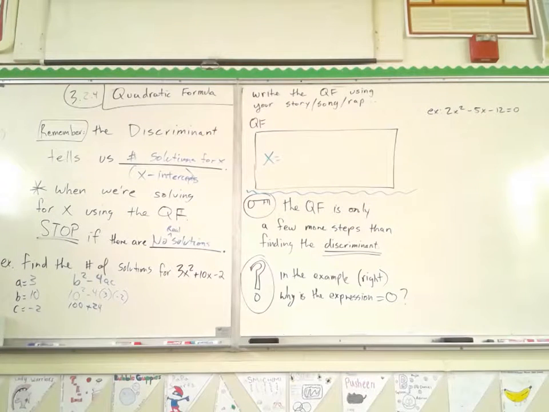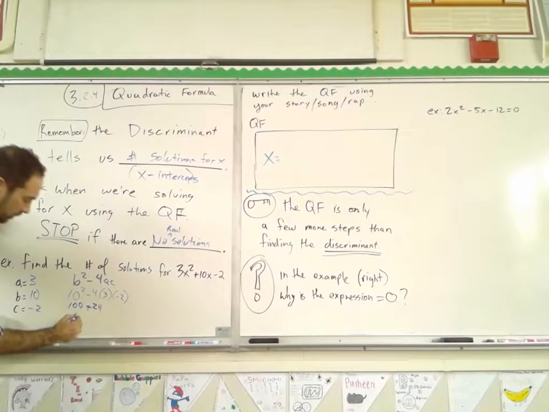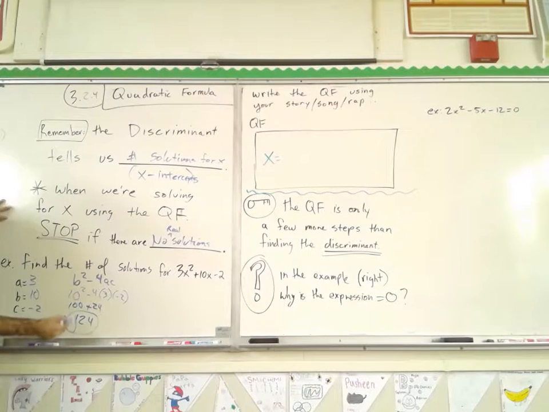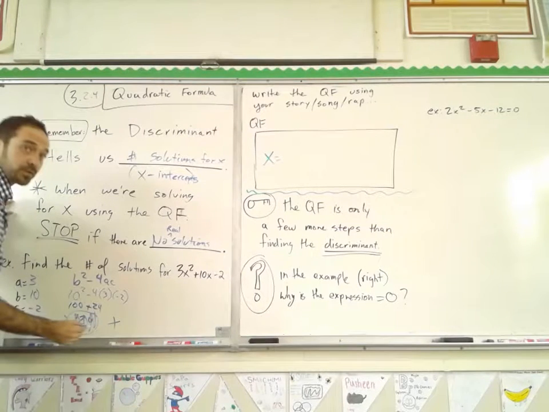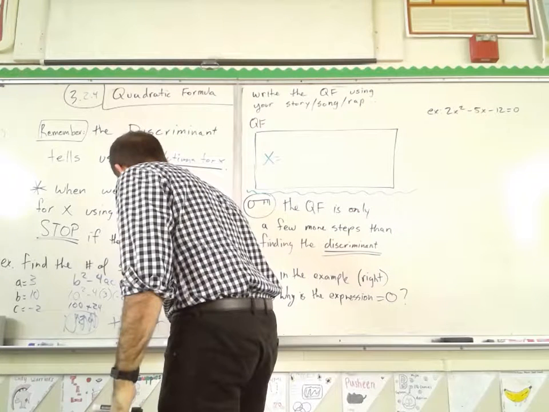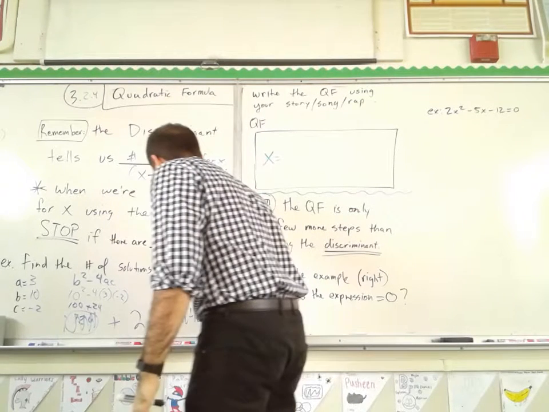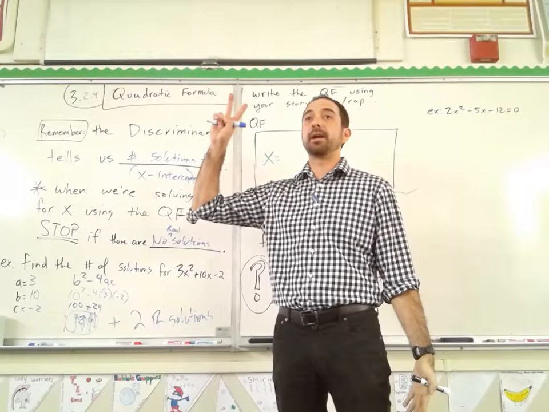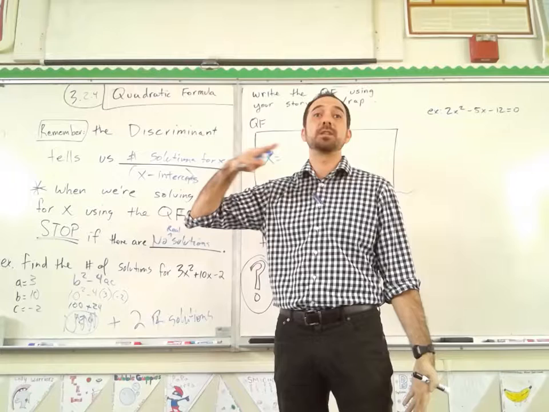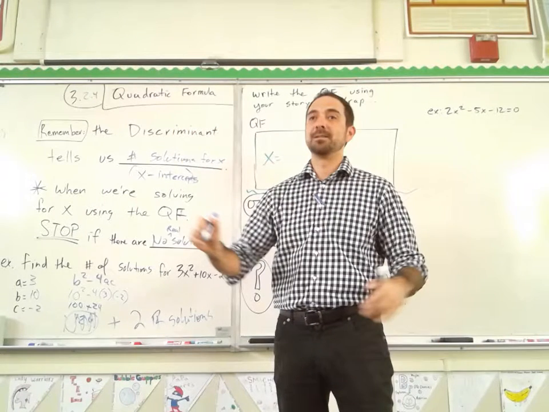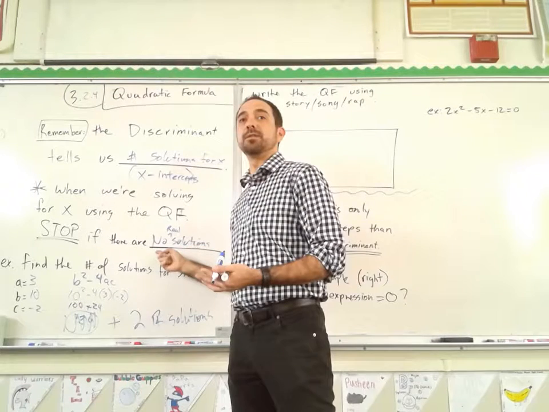124. All right. I actually don't even care about that. Is it positive, negative, or 0? Positive. It's positive, so how many solutions are we going to have? 2 real solutions. All right, so we had a quadratic, and we found in the discriminant there's two real solutions. So should we continue with this problem? Continue. If you find that there's no real solutions, you could stop at that point. If you know that that's the case, you got to keep going.